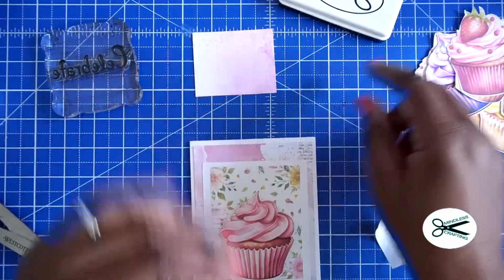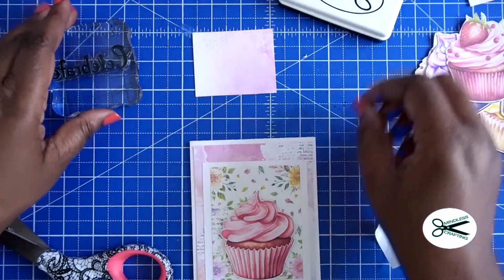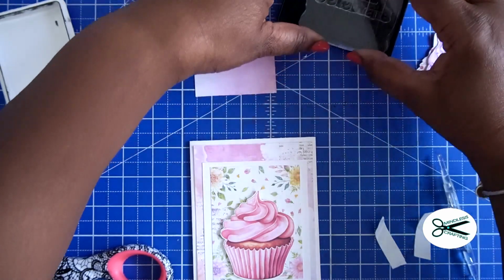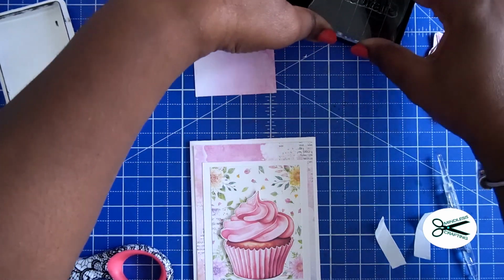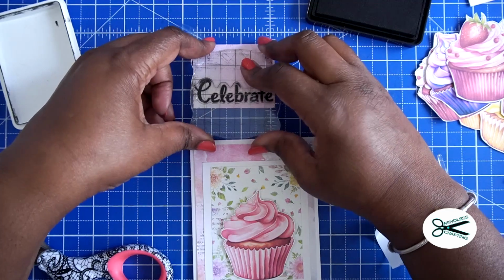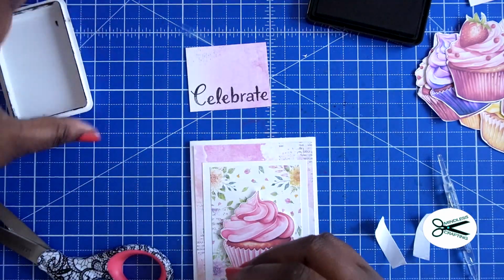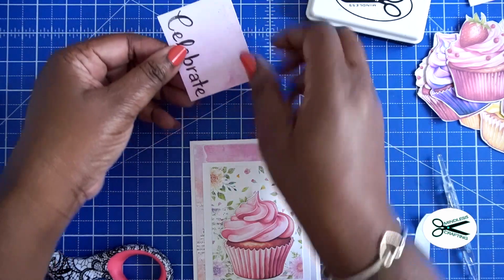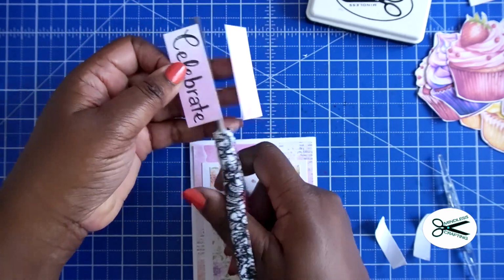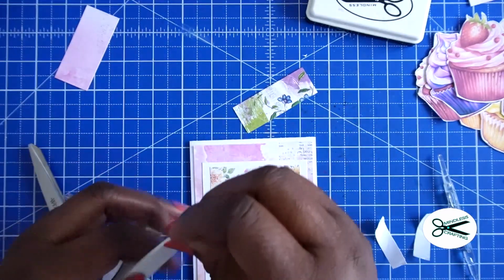Then we're going to take this one, and I have these little strips of cardstock, I have a lot of this. You could take these and add a sentiment to them as long as they fit, and that looks like it just barely fits in there. So I'm just going to stamp on that paper, and it all goes together. Think about doing something like that, just stamping on your colored paper. As long as it's a little bit lighter, you're good to go. And I think it'd be nice to have some dimension on there, so let's go ahead and do that.